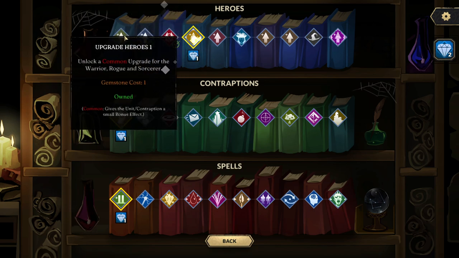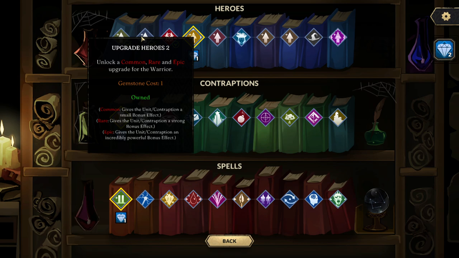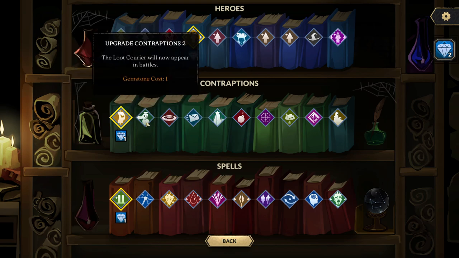So up to this point we have unlocked a common upgrade for all 3 classes, a rare and epic upgrade for all 3 classes, and also the samurai hero itself. And now I was thinking about also unlocking this loot courier, which will now be available in battles.